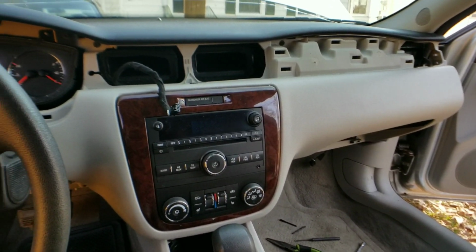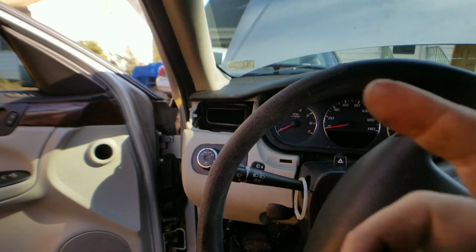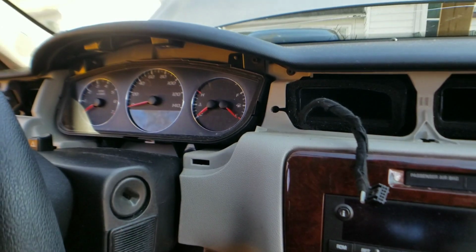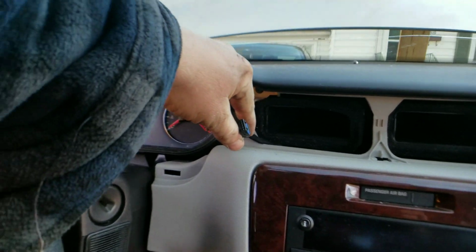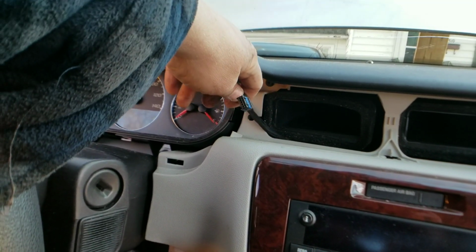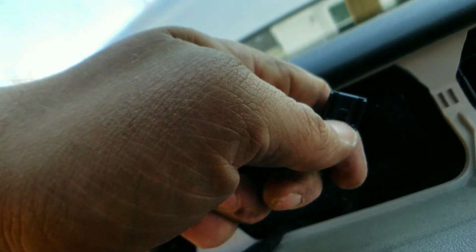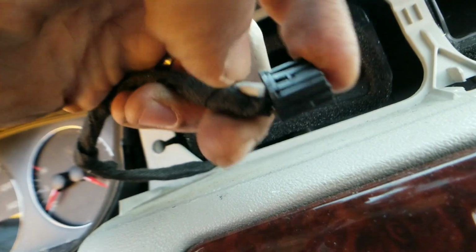All right, so we got the trim panel out. So there's a retaining screw on that end, and there's a retaining screw on this end, both 7mm. Then there's clips in between. You do have to take the plastic cluster out, but it's attached to the trim itself. Also, guys, this goes to your little trip odometer that sits here, your reset, your trip, your fuel economy, all that stuff. So when you bring this trim panel out, make sure you get this on the back and unplug it. It is going to be a small little clip. You see that? You see my dirty hands. All right, right there. You just push it in and it will come right out.